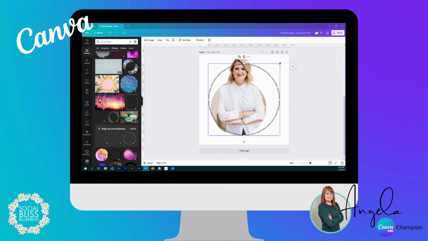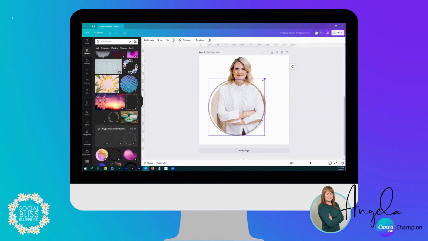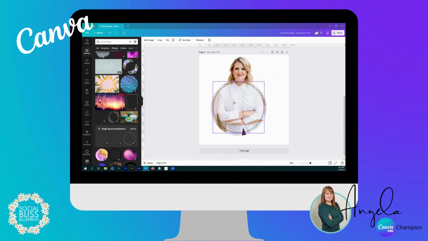Okay, so then you're going to want to, again, Control. You're going to pull this down and you're going to place it. So once you have it placed, you can let go of Control. And if you get those two dotted lines that you see, that means it's centered in the middle of that circle. But we want it to be kind of behind her. So then you're going to go up to position and you're going to go backward.